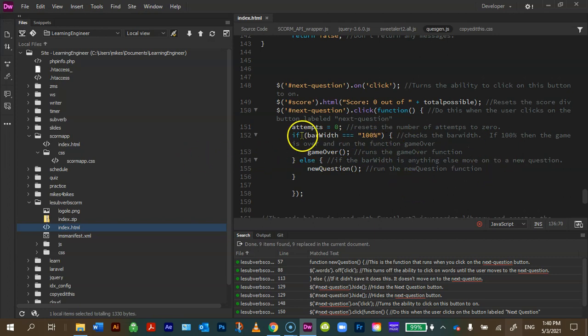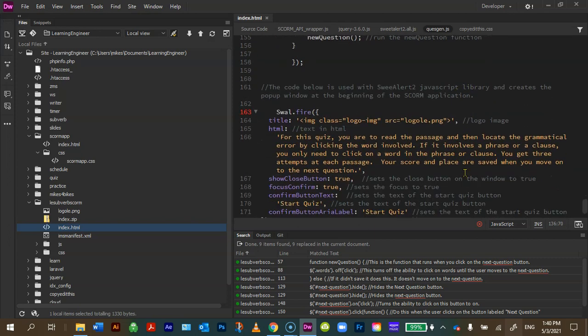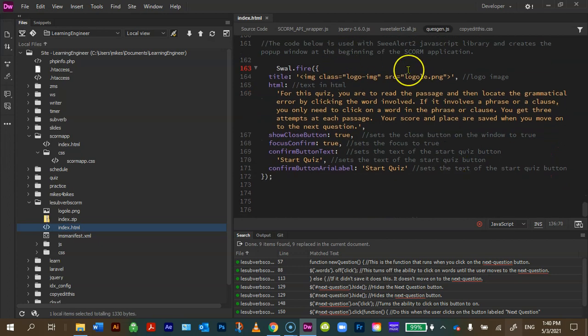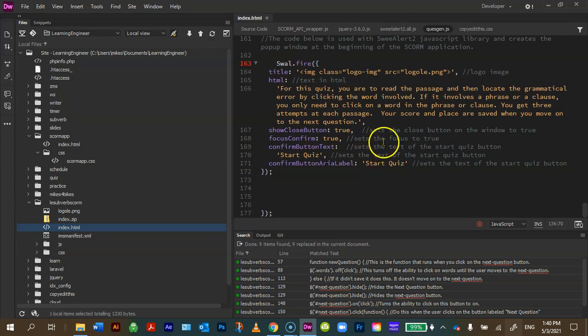So basically what it does is it says attempts, and then it says if the bar width is equal to 100%, then run game over, otherwise we're going to do new question again. And then below is the code used for the Sweet Alert JavaScript library to establish that document. Okay. So you can set the title, the HTML, close button, focus, confirm, and so on.